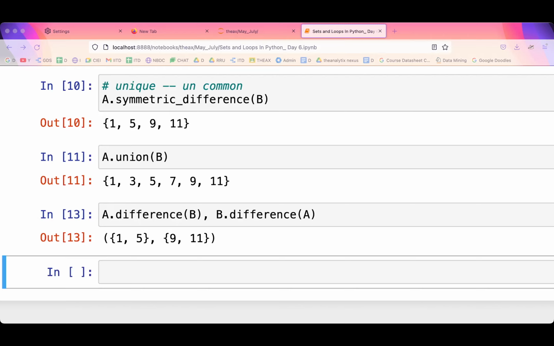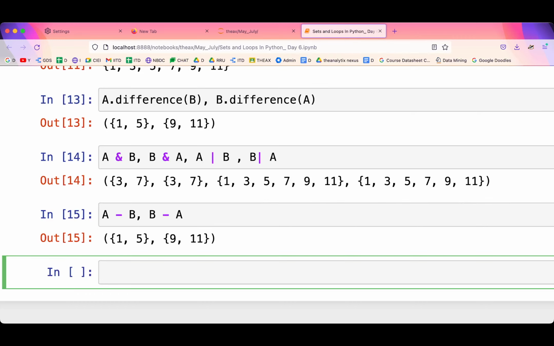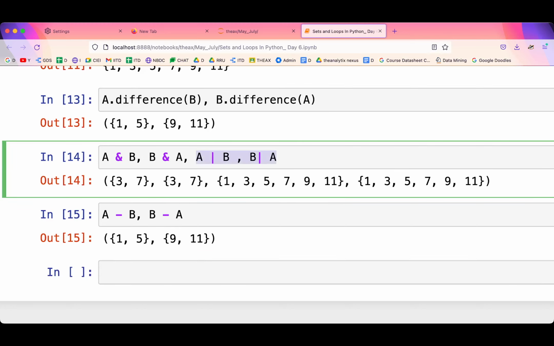For A intersection B, B intersection A, A union B, B union A, I'll write them for now. Next is A difference B and B difference A. Very simple. Let's separate this, otherwise we'll get confused.